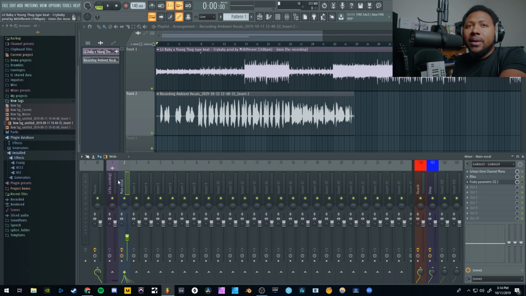So when it comes to making ambient vocals in general, it's not just reverb. I think it's more about the depth. It's about getting a three-dimensional image. Like reverb does give you a nice big space to live inside, but you need that depth as well. And I'm gonna show you what I do to get that depth, to get that kind of three-dimensional sound.